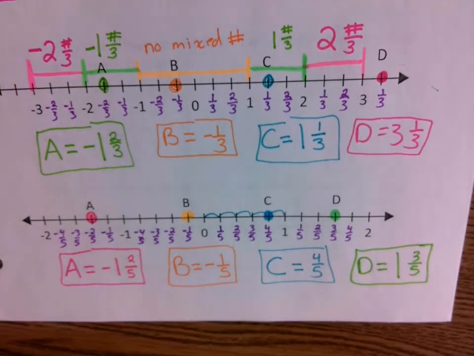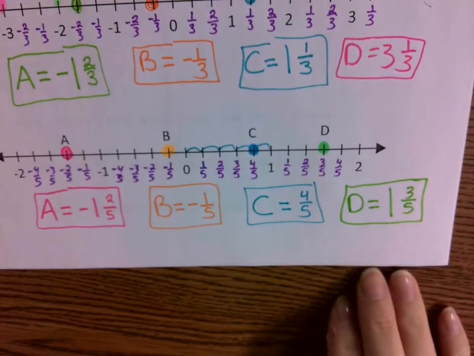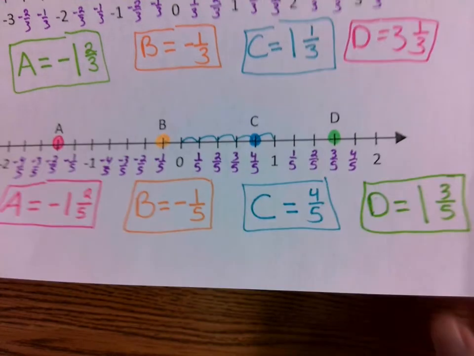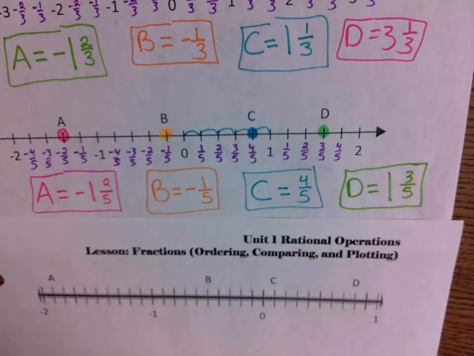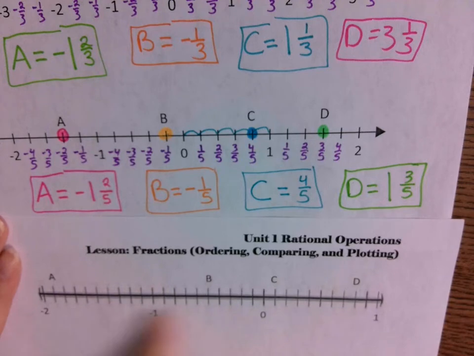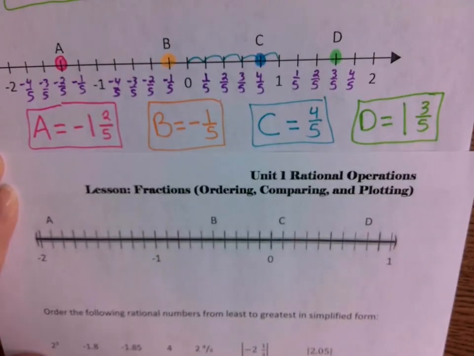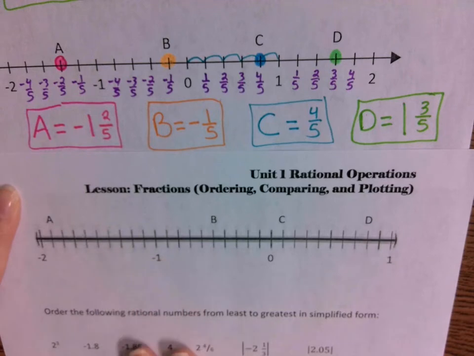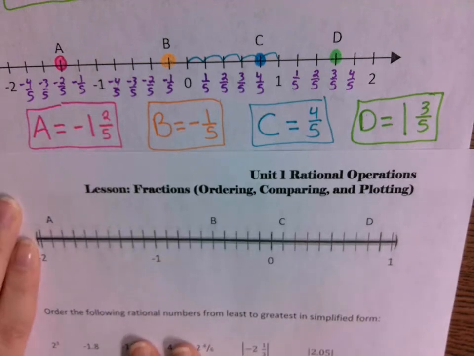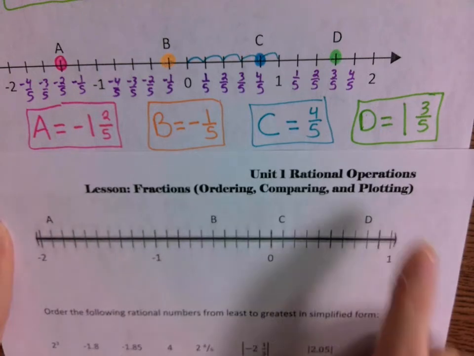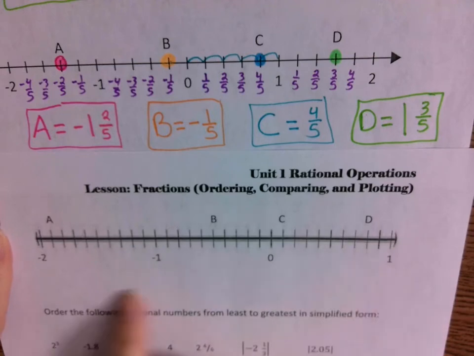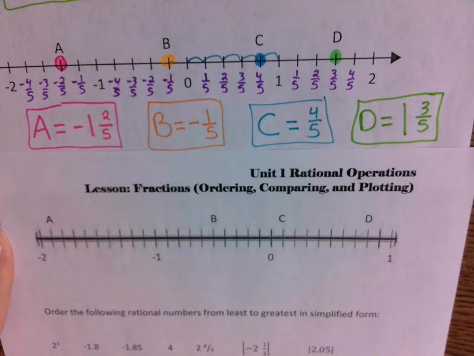Okay? Go ahead and go to the page in the back. The next page. I want you to try that problem. Try working through that problem. Identify what the fractional value is going to be first. Then you're going to identify what each of these letters represents. Identify the fraction value first, then identify what each letter is going to be. And don't forget, check inside your calculator to see if it will simplify.